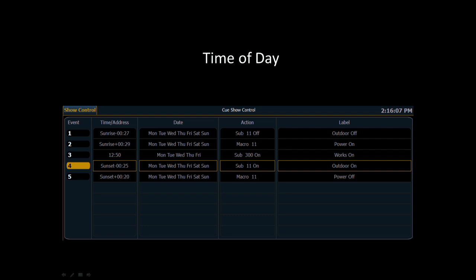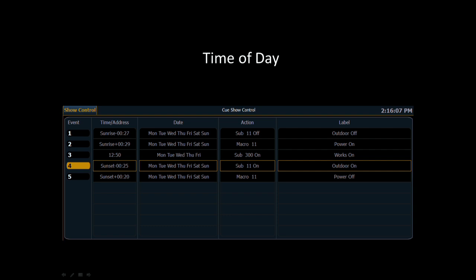Any of these triggers can be fired via an astronomical clock, meaning 30 minutes before sunrise or 30 minutes before sunset, or they can happen at a specific time on a specific day within the console. The different things that we can trigger here are cues, subs, or macros.